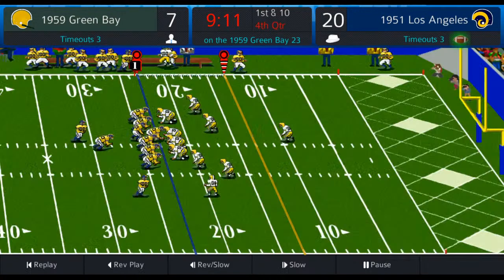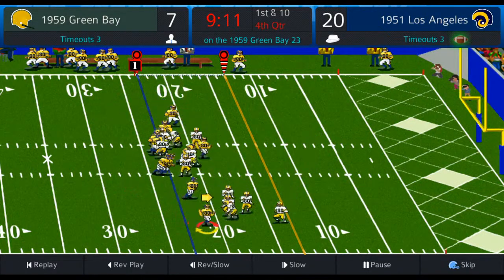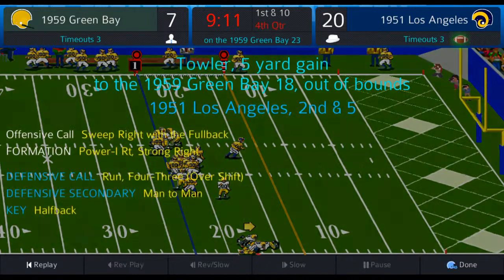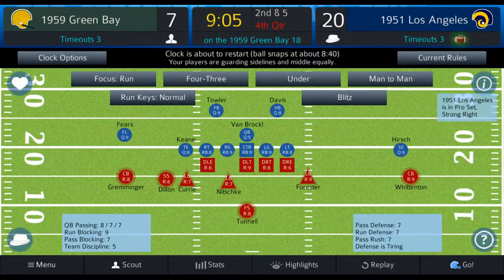Playing a 4-3, keying Davis on the run. It's a pitch out, and they're just wearing us down. Second down, Packers now. Out of bounds. They go the other way to Towler, the fullback.